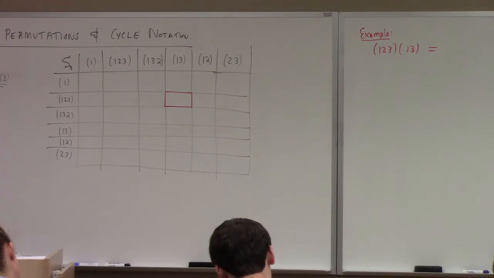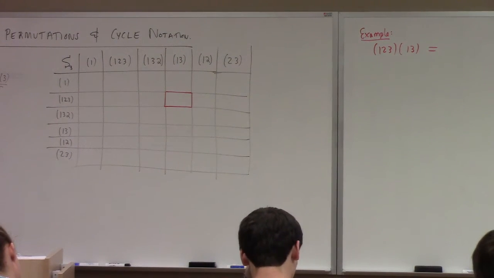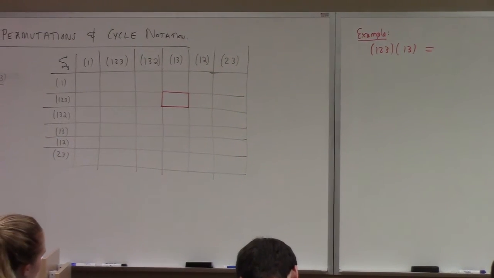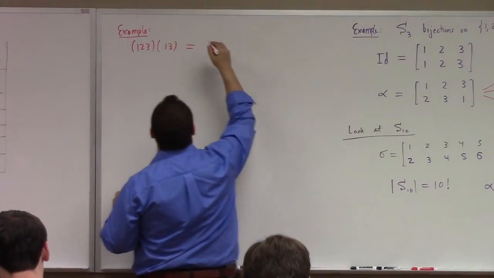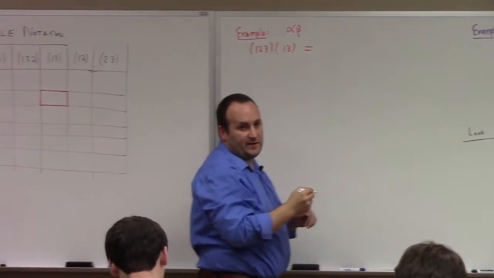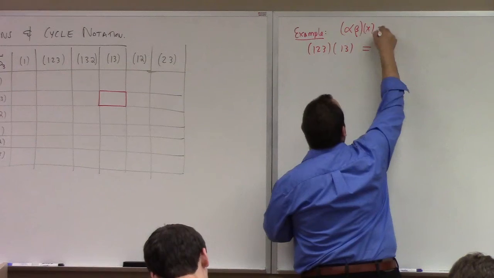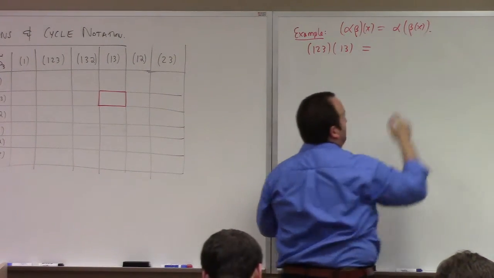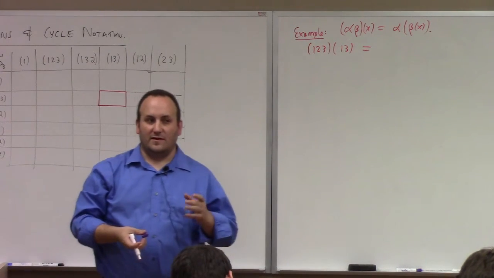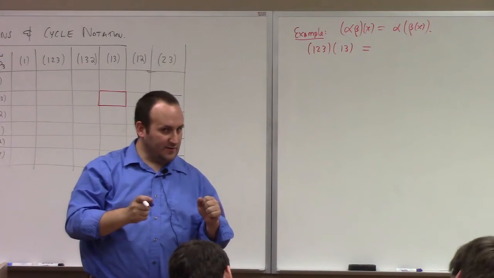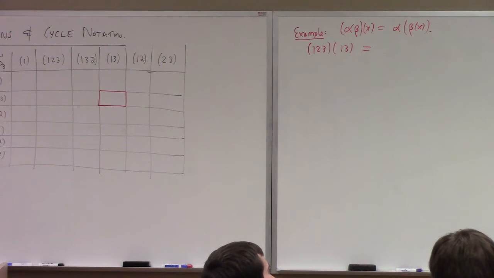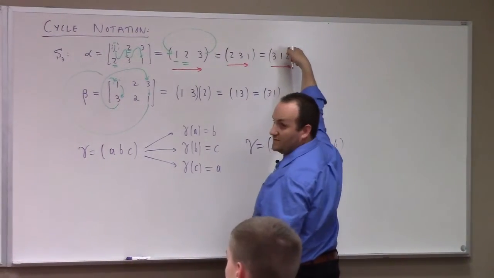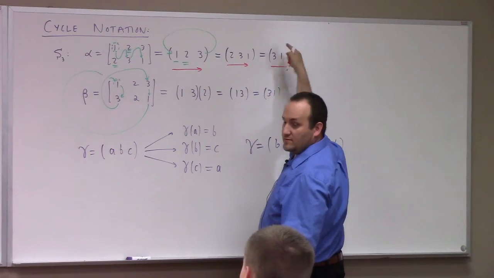So the way this works is a little bit confusing in the following sense. We're still using this as notation for the composition of two functions. And function composition still works. How? If I talk about alpha beta, and I want to understand that, how do I understand that? Alpha beta of x is equal to alpha of beta of x. That's our rule for function composition. That is not quite the same pattern as we're using for cycles, though, is it? See how the cycles are working? Cycles are working like this, right? That means that 3 maps to 1 and 1 maps to 2. So let me work it out here.